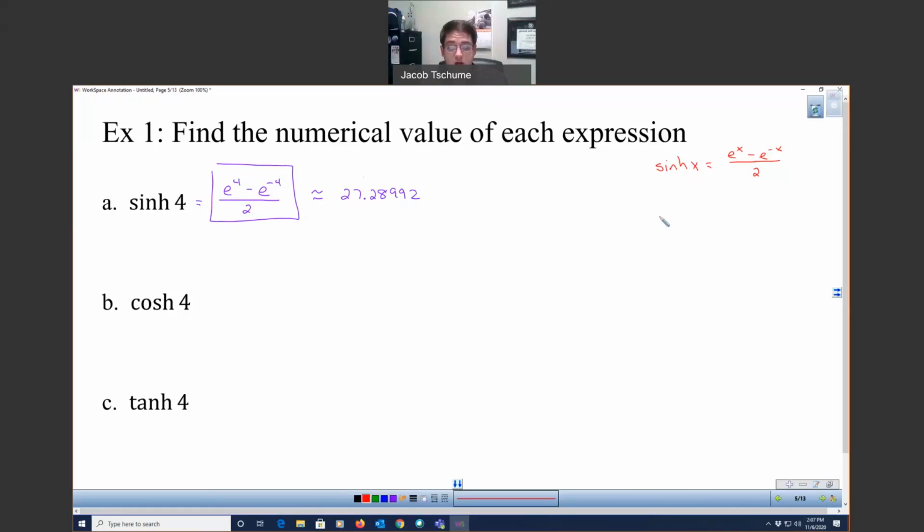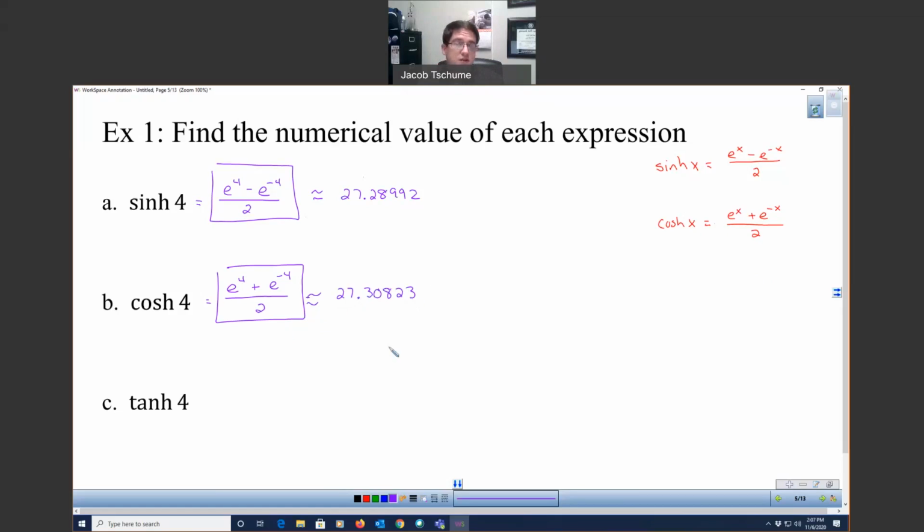All right, hyperbolic cosine of 4. Once again, the definition of hyperbolic cosine is e to the x plus e to the negative x, all divided by 2. So once again, I'm going to plug 4 into this identity, which will be e to the 4 plus e to the negative 4 divided by 2. And your value is not going to be much different. That's the exact value. And if you type this in your calculator, make sure you can find your E button, you will find this to be very similar. It is 27.30823.